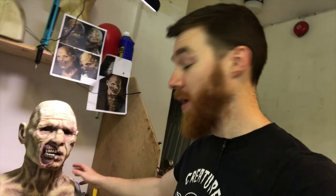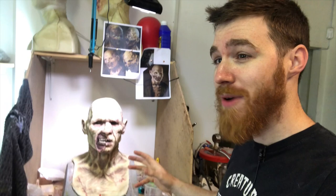It's still a prototype. You know, it's not really wearable. The silicone, you can put it on, but the silicone is still pretty tough. It's not the 0020 mask silicone that we want to use, but it gives you a great idea of what this guy is going to look like in the end.